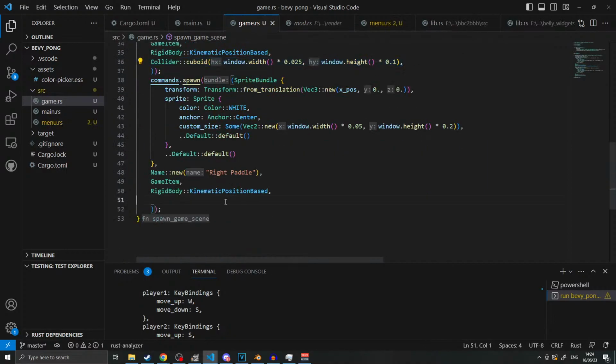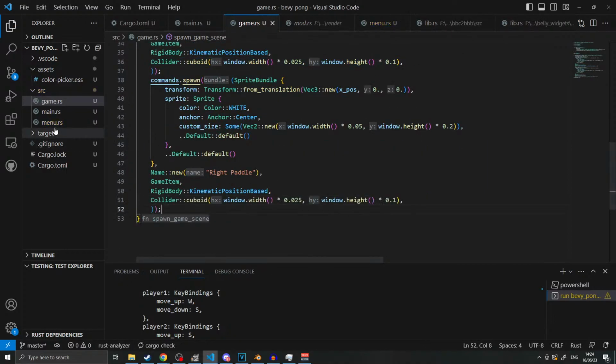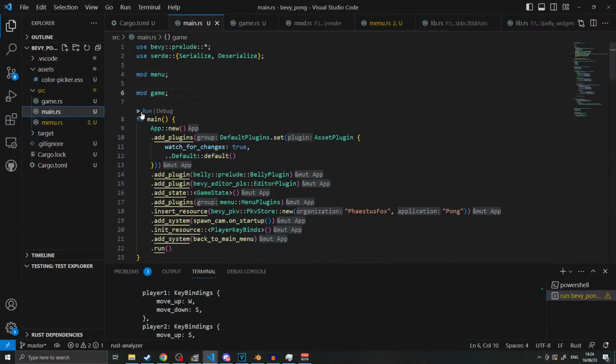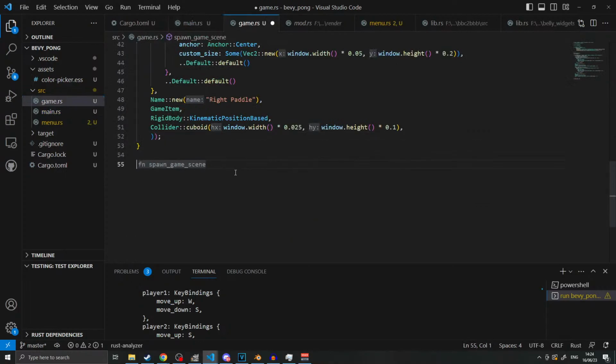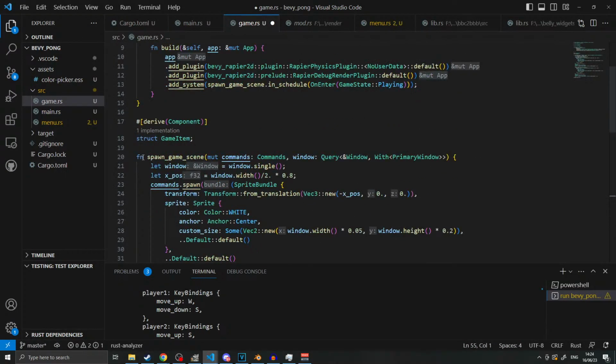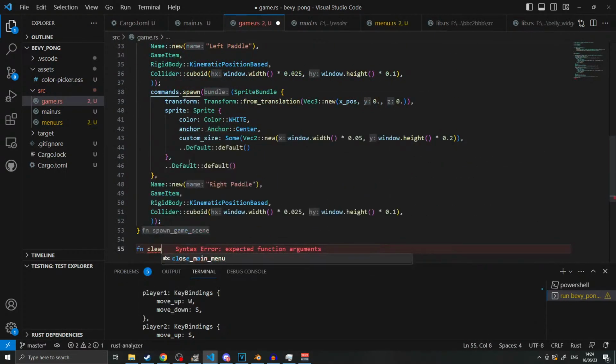Okay, so with the debug renderer on, when we click play, I guess we probably want to set up the cleanup method first so we don't break everything. So we're going to say fn cleanup game.